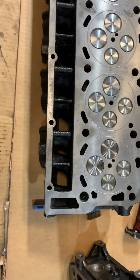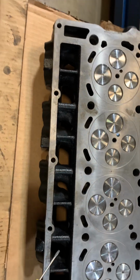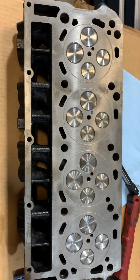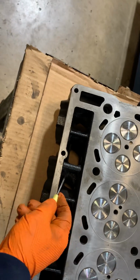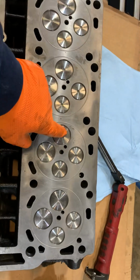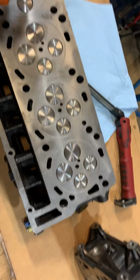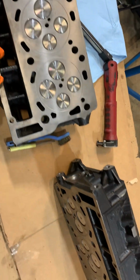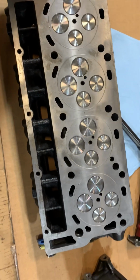That ain't it. So if you're going to buy this stuff out of the box, you want a cylinder head, for instance, you want to make sure that that thing is ready to go. You want to clean it. Doesn't matter if it came out of a bag, it needs to be cleaned. You need to inspect it before you put it on, because this stuff here is going to ruin your day. So what I'm going to do here, I'm going to measure my valve recession, make sure that's within spec, measure my valve stem height, make sure that's in spec. Then I'm going to disassemble these heads, and we're going to jet wash them for an hour or so, and see if we can burn that paint off of there and clean these up a little bit. If I can't, this cylinder head's going to go back. It should go back now, but time constraint.